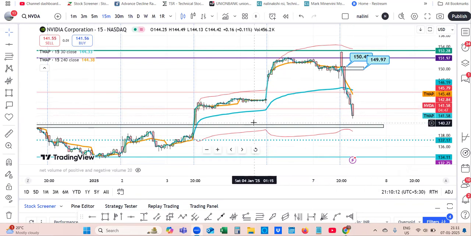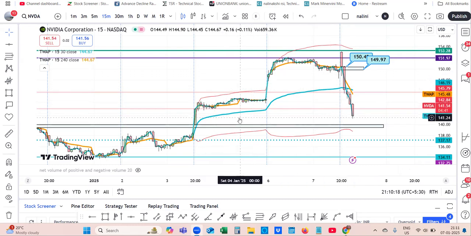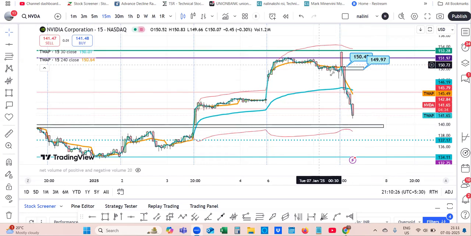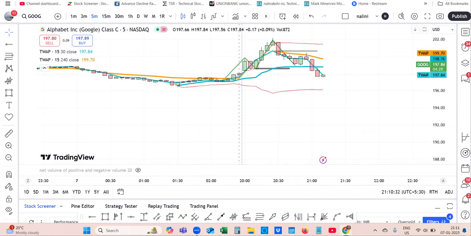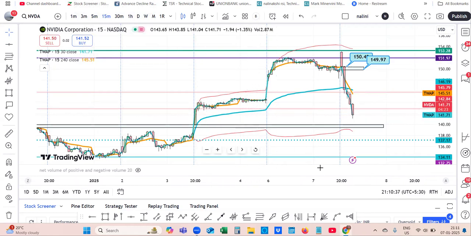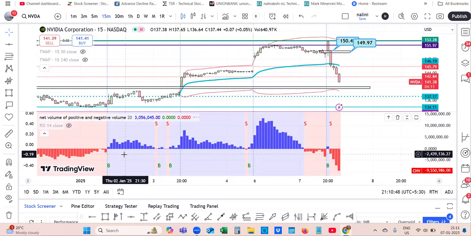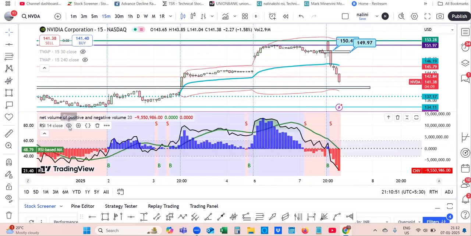This is the demonstration of the weighted average price with the anchored VWAP. You can utilize any tools. So I'm showing you how you can enter into the trade, even in Google as well as with the example of NVIDIA. So let us cross check. I will hide these indicators and cross check with the other tools, other indicators, net volume and RSI.